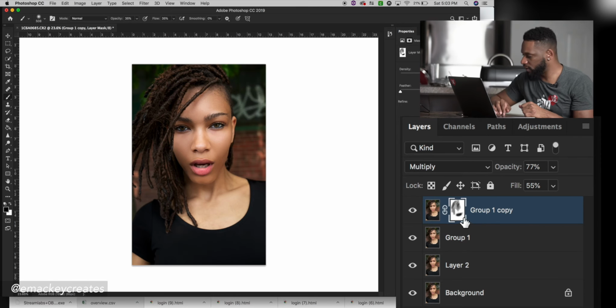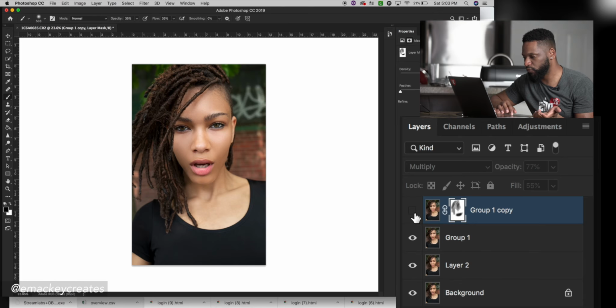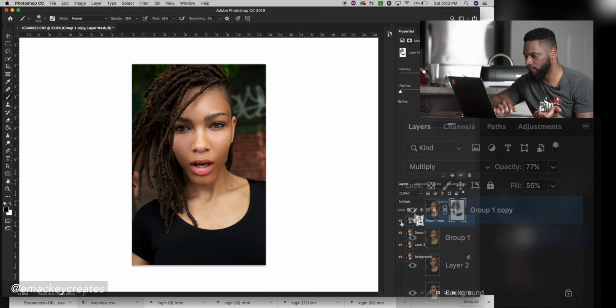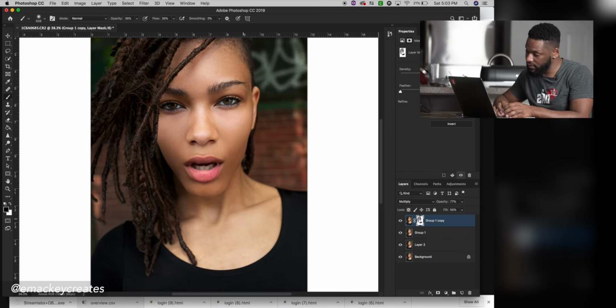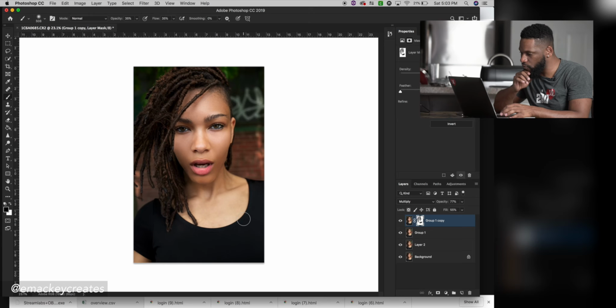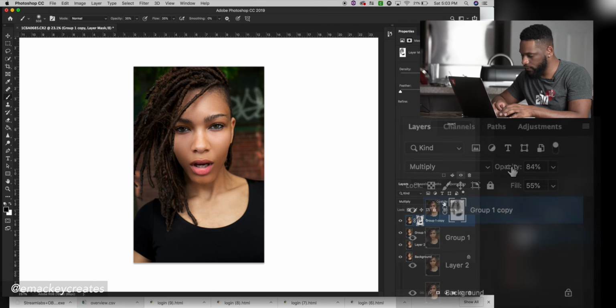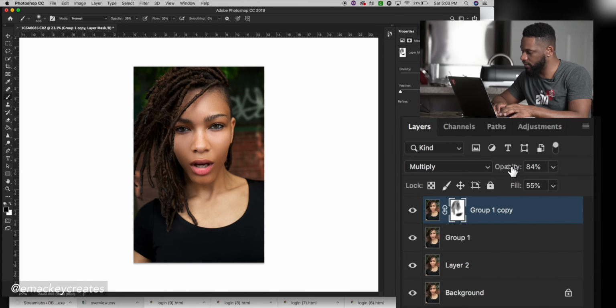And if you look over here to the side, you'll see these parts that are going black, and that shows us everywhere we painted. So if we turn this multiply layer off and on, we can see where we were, where we are. And the thing about this multiply layer is you can duplicate it if you want. I'm seeing this and kind of liking it, but I think I want to make it a little bit darker. I can make it darker by taking up the opacity and the fill here, or what I normally do is I just duplicate the layer again.